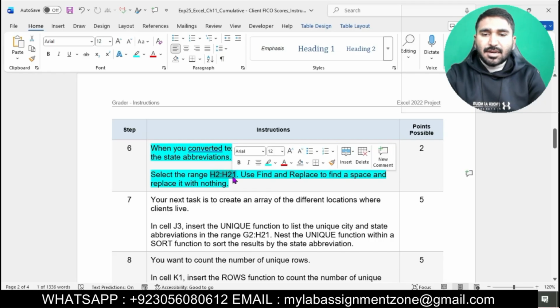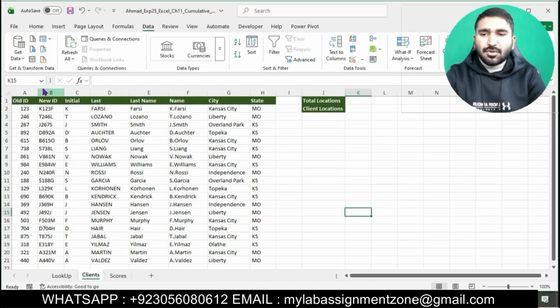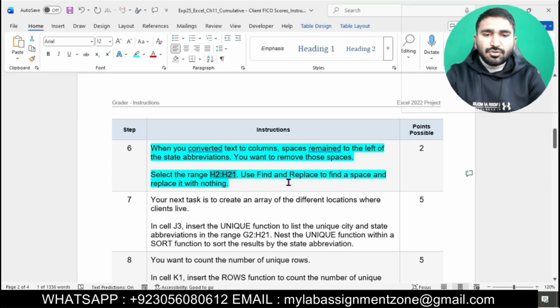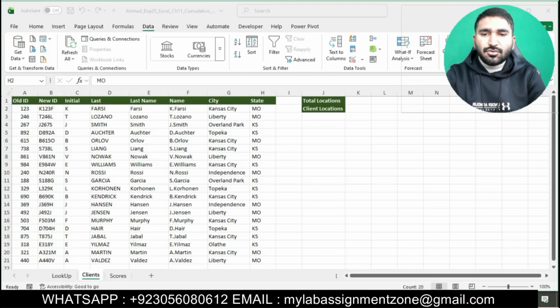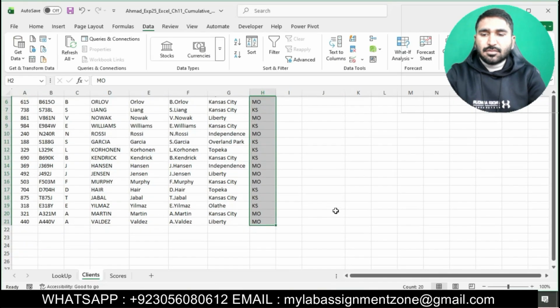Simply, we will select the range I2 to I21 in our Excel workbook, and then use Find and Replace to find a space and replace it with nothing.